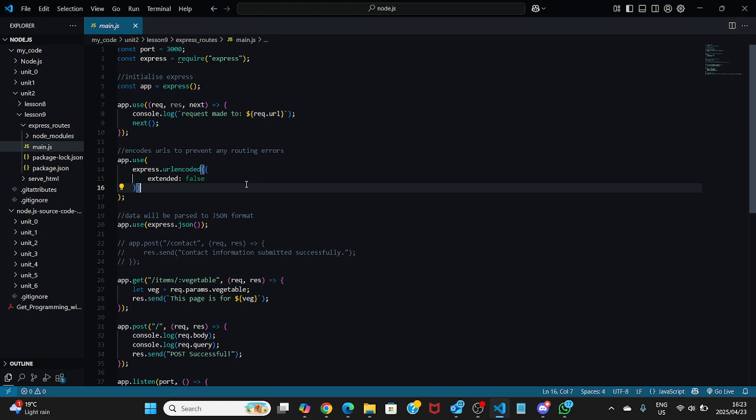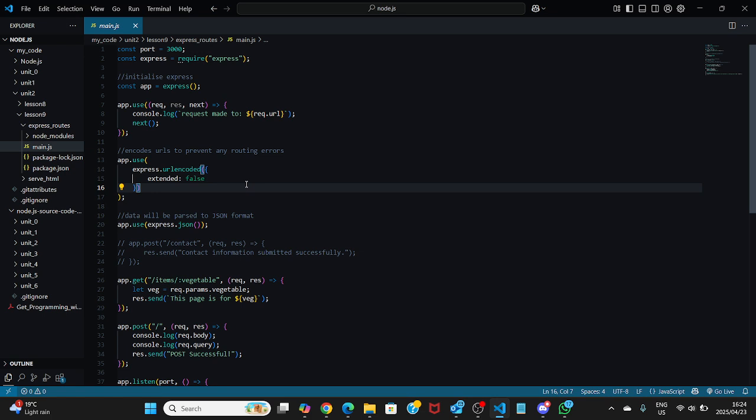The extended false option limits the parsed data to simple key value pairs. For example, if a form sends name equal to John and age is 25, you can access it with the request body.